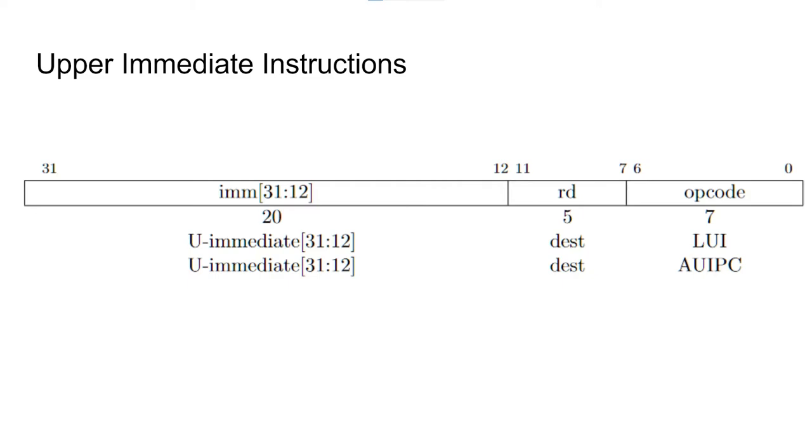The next class of instructions, as you can see here, are the upper immediate instructions, which use the U instruction type. They take an immediate value, pad the rest of the bits with zeros, and store it in a resultant value. Load upper immediate is used to make really big constants. So if you need a 32-bit constant, this is how you do it. And you could use an add immediate to fill out that 32-bit constant. AUIPC adds the upper immediate you've been given to the value in the program counter and stores that in RD. So you can get offsets from the current program counter.